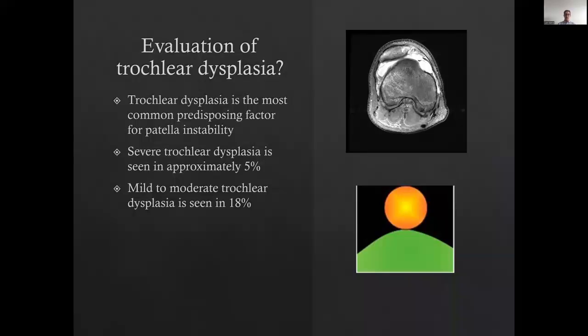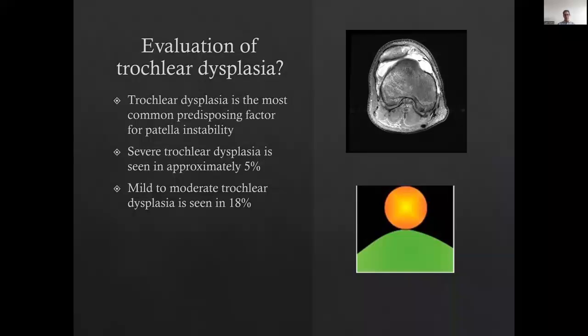A new study based on cadavers has demonstrated that severe trochlear dysplasia is seen in approximately 5% of the population. That's quite a lot. And many of these patients will not have any symptoms at all. You have to be aware of that. They will not dislocate, they will not have any pain, they will just live with it. And then sometimes things occur, they get a dislocation, they get pain, and so it is.